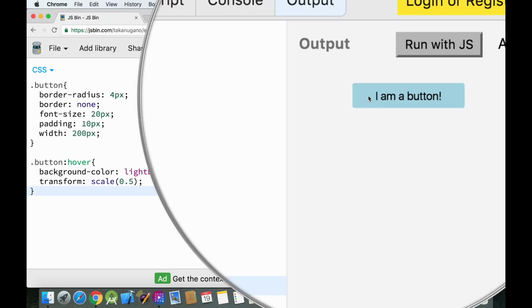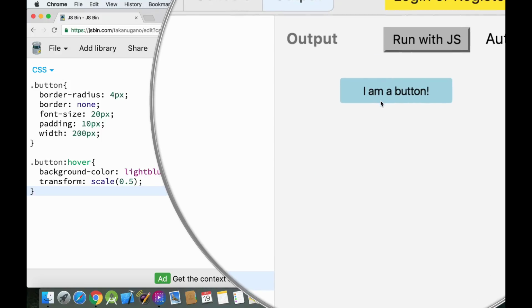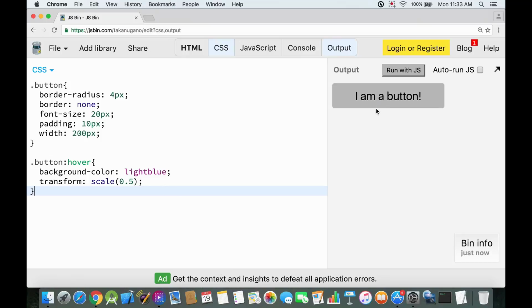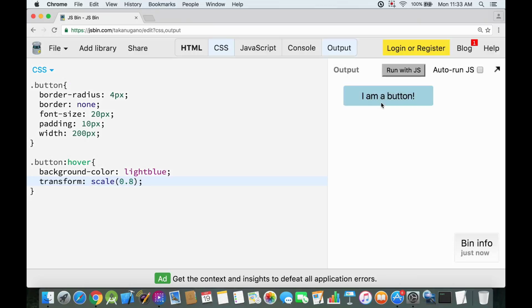Let me just highlight that for you. So you can see it's quite a bit smaller. It's a little bit too small. I don't really want my button to shrink that much. So what I'm going to do is I'm going to make it, say, 80%. 80% is usually pretty good to go to. Hey, that looks all right. It's kind of nice for emphasis. It makes your website look pretty modern if you can do this with some of your text or your buttons.